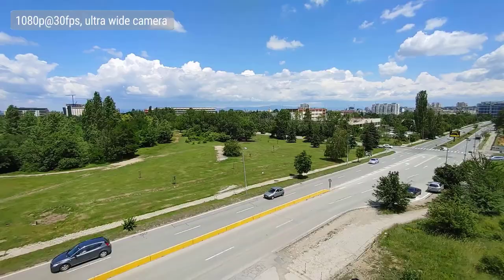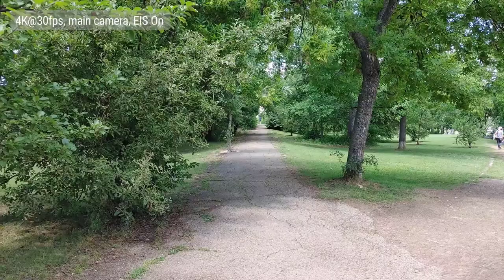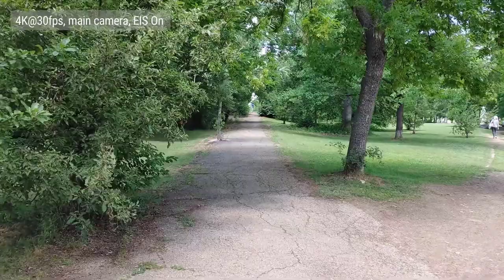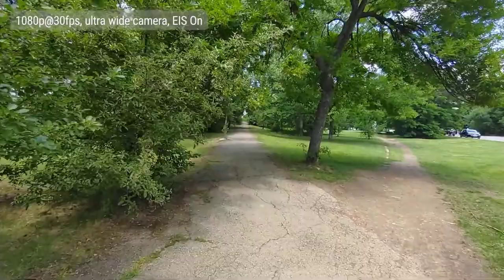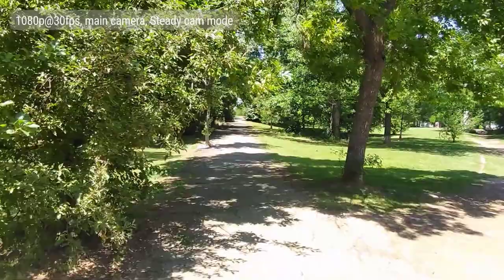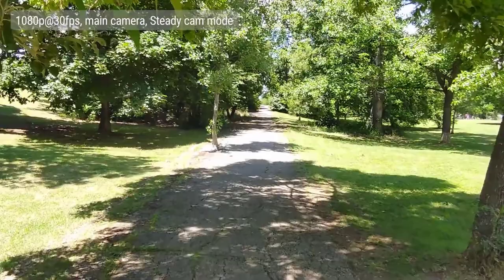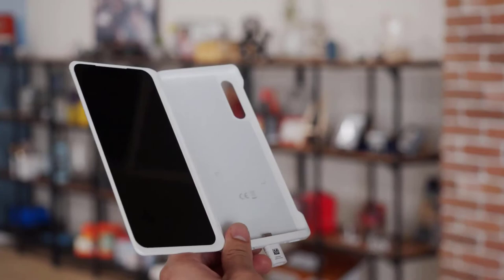Selfies are taken with a 16-megapixel front-facing camera, and in well-lit situations the results are really pleasing — sharp and on point. Video can be recorded with the main camera at up to 4K at 30fps, with good contrast. The ultra-wide cam is limited to 1080p at 30fps with some extra pop in colors and contrast. Video stabilization is available on the main cam even in 4K, and on the ultra-wide as well, with results that are nicely smooth — walking-induced shake is ironed out almost completely. There's also a steady cam mode at 1080p at 30fps which works with both cameras and delivers even more stable results.